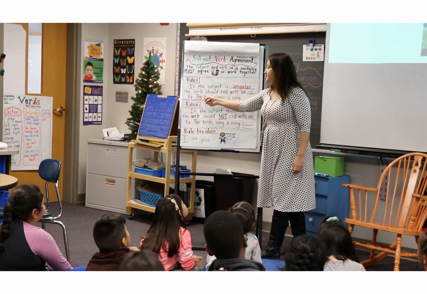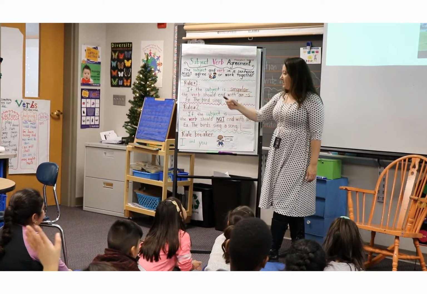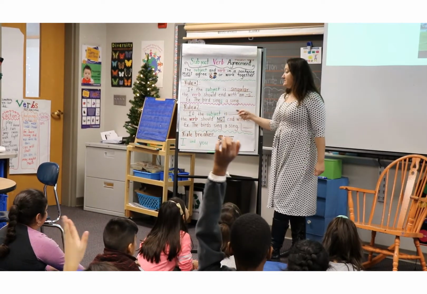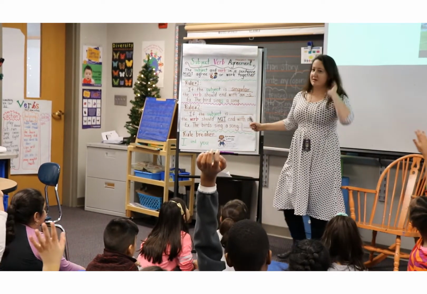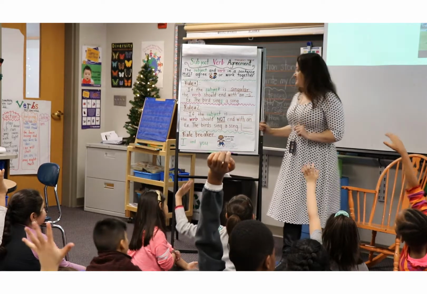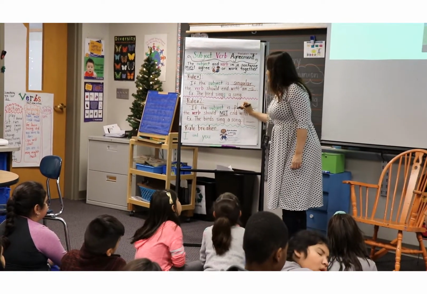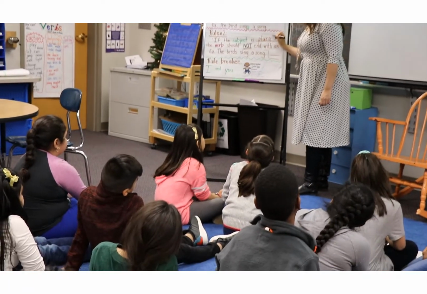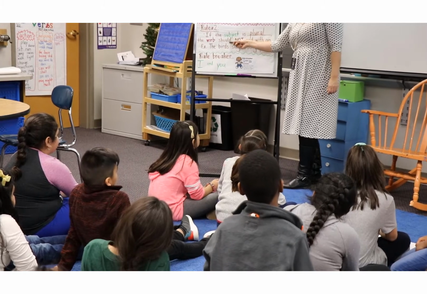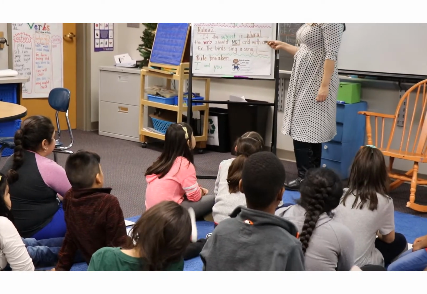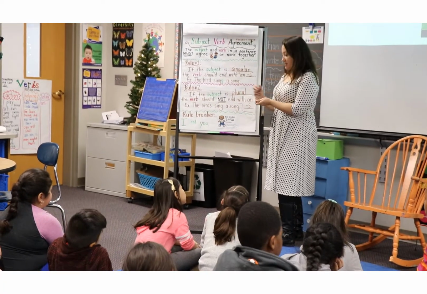And our example was the bird sings a song. Rule number 2 that we talked about yesterday, if the subject is blank, the verb should not end with an blank. Evelyn? If the subject is plural, the verb should not end with an S. The example: the birds sing a song. Thank you for reading the example for us.